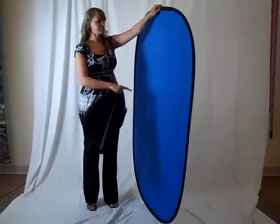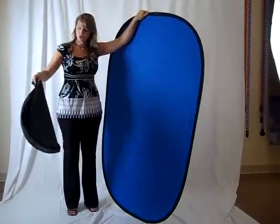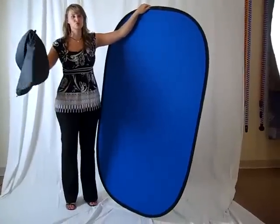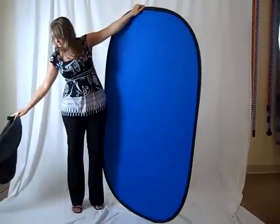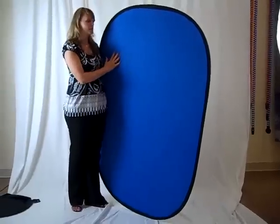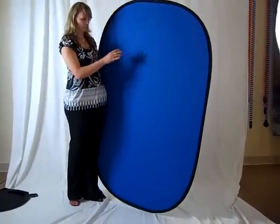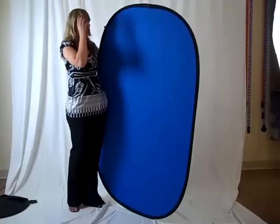Today we're just going to discuss using our 5x7 background panel. Now the first thing you do notice, it does come in its own carrying case, so it's really great for taking on the go. If you're having to do quick shots somewhere. As you can see, it's not very large, but it's really great for doing headshots, just doing like a kid in front of it or a seated portrait. It's really great. Now we do have a couple options.